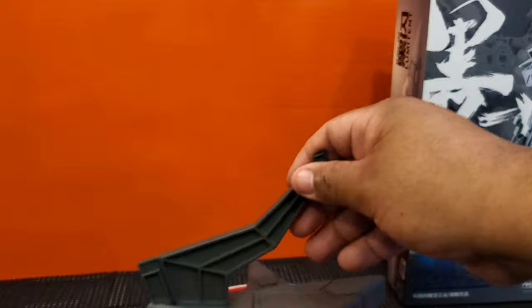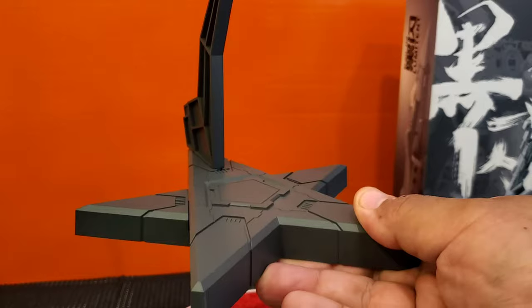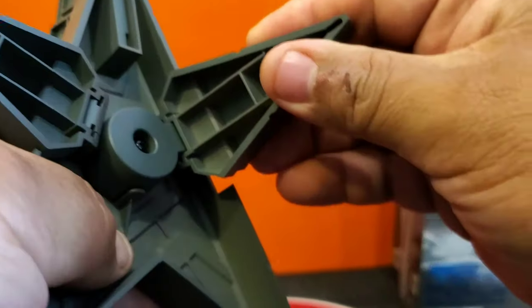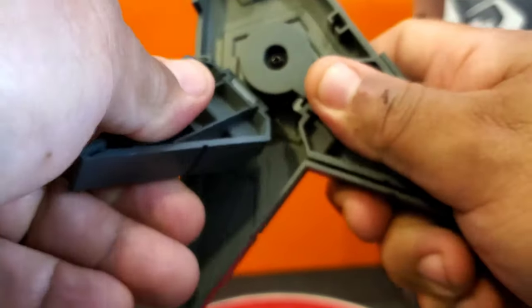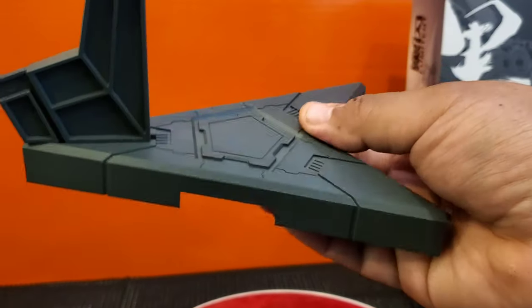Now for the flight stand, it's a pretty awesome design. It slides out for different modes, and you put it for the mech in the air. Another cool feature is it has a star shape to it, but these are bendable, and you can put them away if that's not your style. If you don't want a star, you could have it in this triangular shape. Pretty cool.